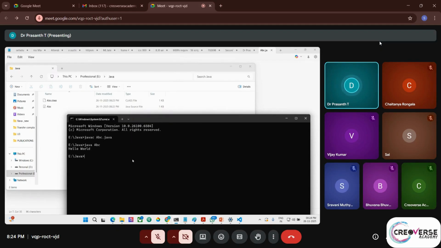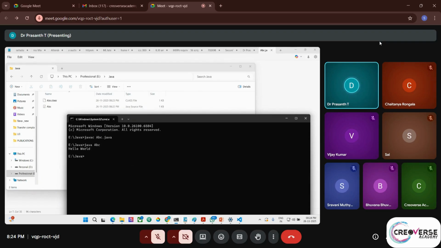So this is with respect to core Java. You can see this is executing in the same system, right? This is locally executed. In Java full stack development, we are going to create a web application. There we will use HTML, CSS, JavaScript and all. This program is going to execute in the web browser. This is with respect to a desktop application, where we will not use any web browser. Here we will use only the command prompt and Notepad so that we can execute this Java file, right? And yeah, there is a Java IDE.